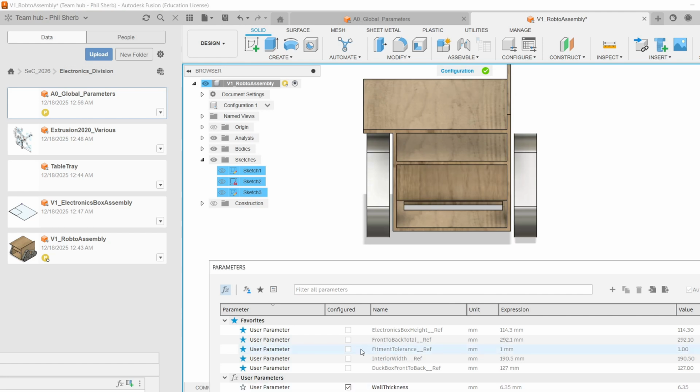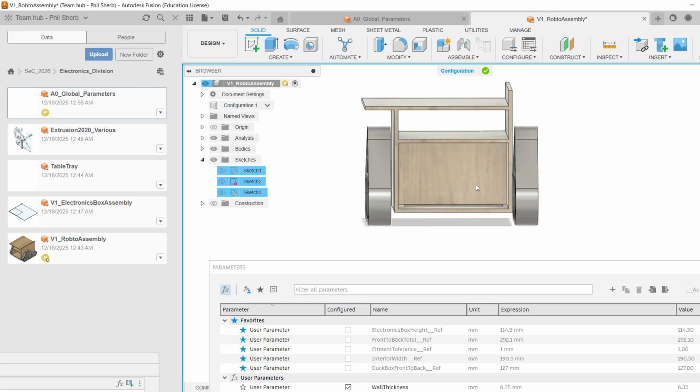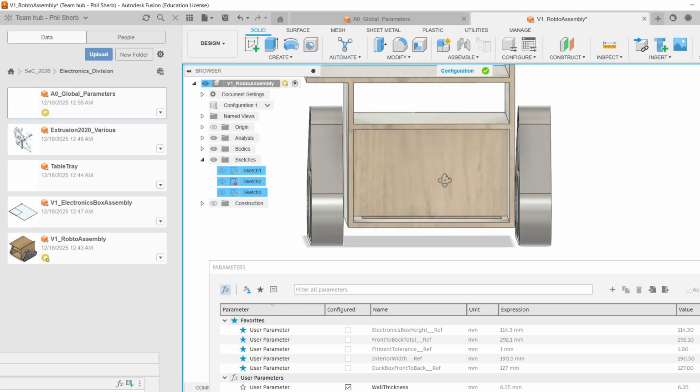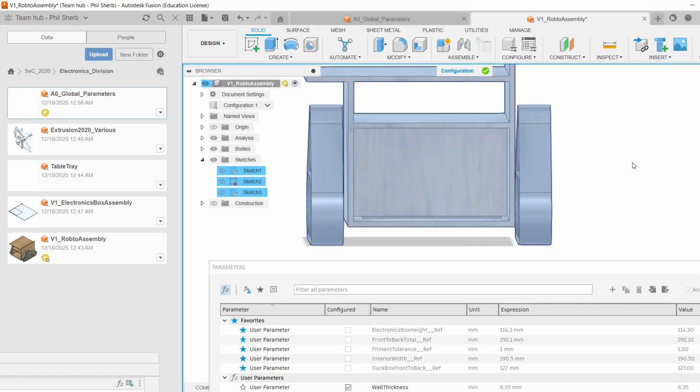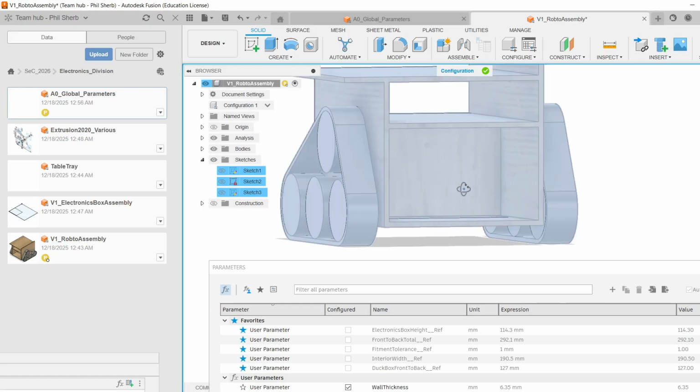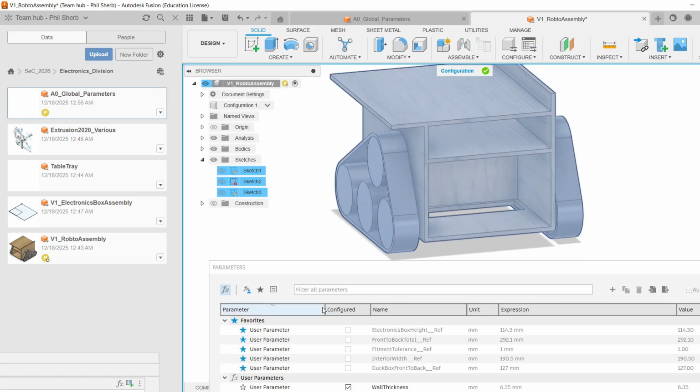So fitment tolerance is going to be a global variable that we can use in many places to create a very tight fit, but where they'll still slide, where they'll fit inside. And I'll explain how to use that later. So these are global parameters.